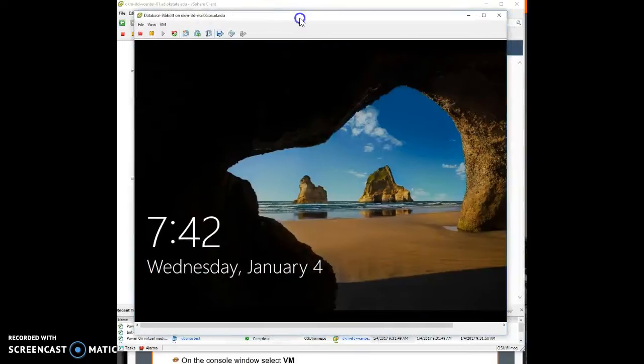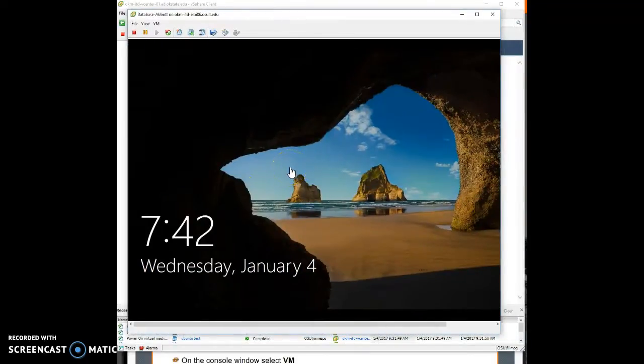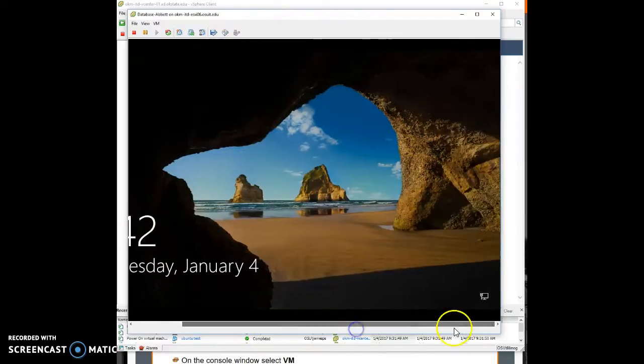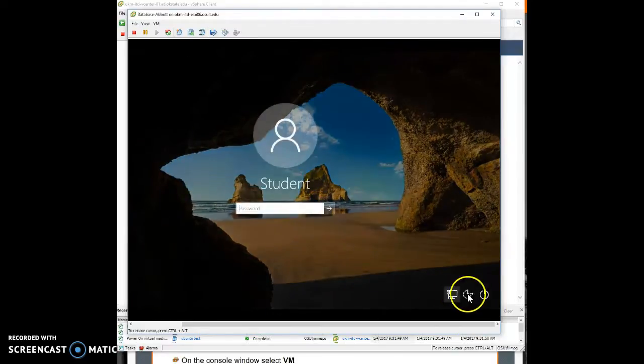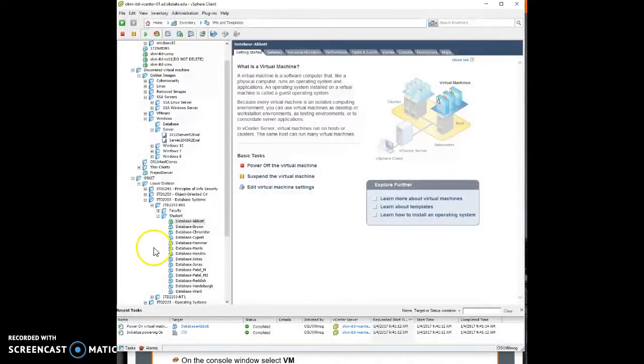And once you get this up and running, you're running it on our machines. You can do anything you want to, and make sure that when you get through, you shut your machine down. You don't need to leave the machines running. And once you start to shut down, you can close this, and you will notice it has a green arrow showing that it is running. And when it gets through shutting down, that arrow will go away, and you will know that you have completed that. There it goes.